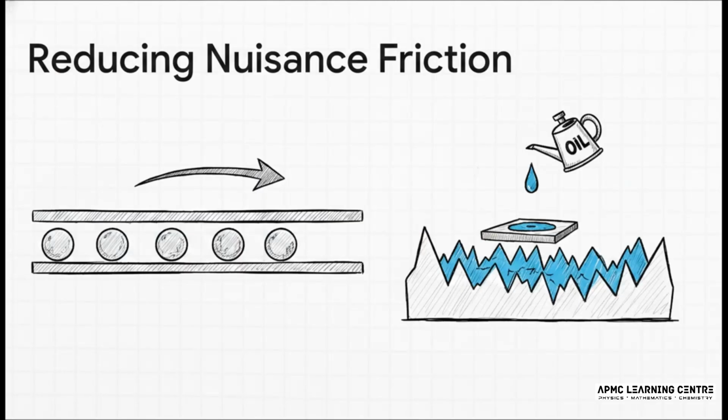And because of that annoying side, engineers have gotten incredibly clever at taming friction. They use tricks like ball bearings and wheels to switch from sliding to rolling, which is way easier. Or they'll add lubricants like oil to make those microscopic surfaces way smoother. The whole goal is just to make our machines more efficient.